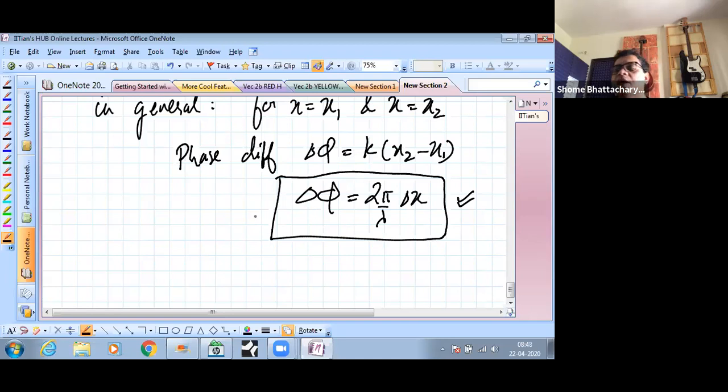In the path of that particle, if two points have a path difference delta x, then what is the phase difference between their oscillations? 2 pi by lambda into delta x. And that is why for delta x equal to lambda, they are in the same phase, because it becomes 2 pi. Or delta x equal to 2 lambda or any integer multiple of lambda, the phase difference becomes equivalent to 0, because 2 pi is equivalent to 0 for a sine wave. So that's another important thing related to waves.